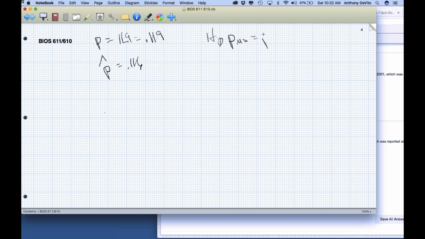So now the question is, our null hypothesis is that the proportion for the U.S. is equal to the proportion for North Carolina. I know this. I don't know this for sure. My alternative hypothesis is that the P for the United States does not equal the proportion of premature births for North Carolina. Okay, so I'm starting with this assumption. I'm not going to reject that unless there's less than 5% chance of being wrong.